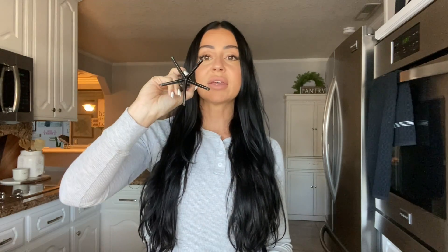First up in tools — I love doing ground turkey, ground chicken, ground beef, but I do not like it chunky and big. I like really small pieces. Rather than trying to chop it forever with your spatula while it's in the pan, you can use this tool. It is much easier — you just chop and turn as you're chopping, and it makes the ground meat nice and small. If you like yours like that, you definitely need this tool. I will link this — I got it on Amazon.